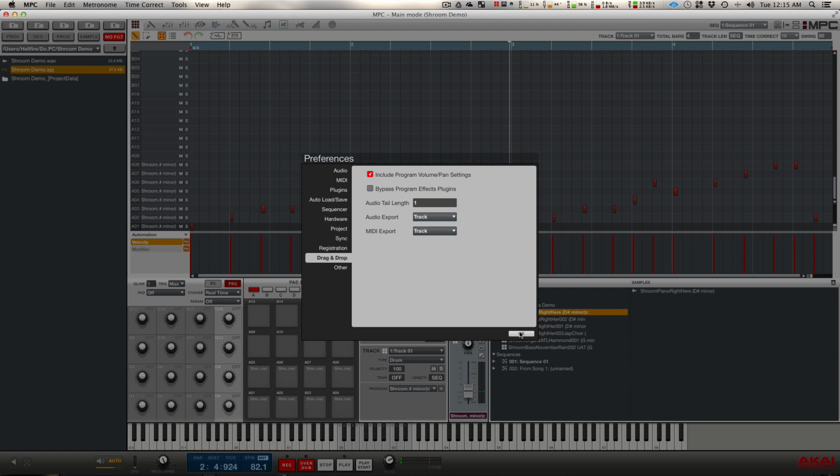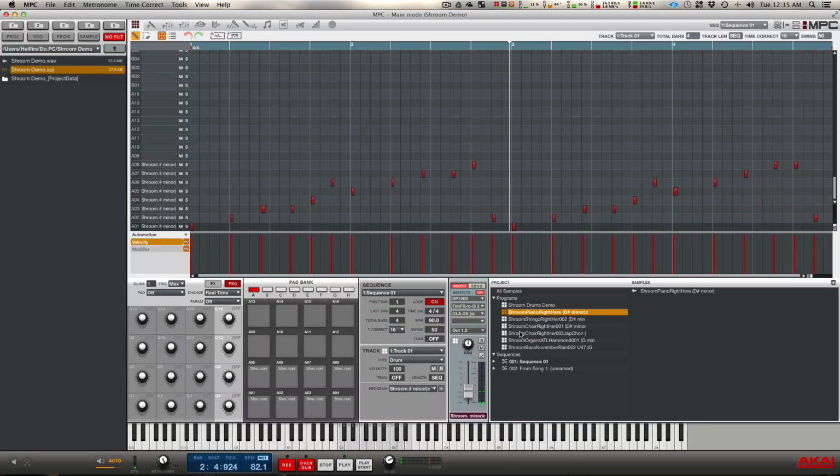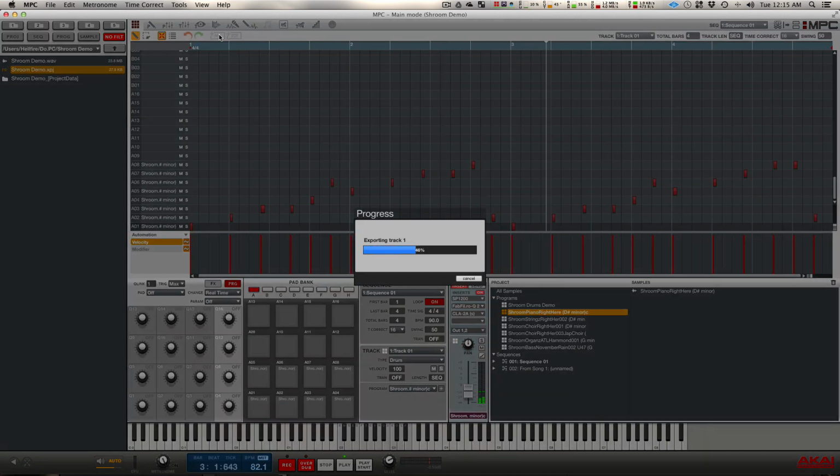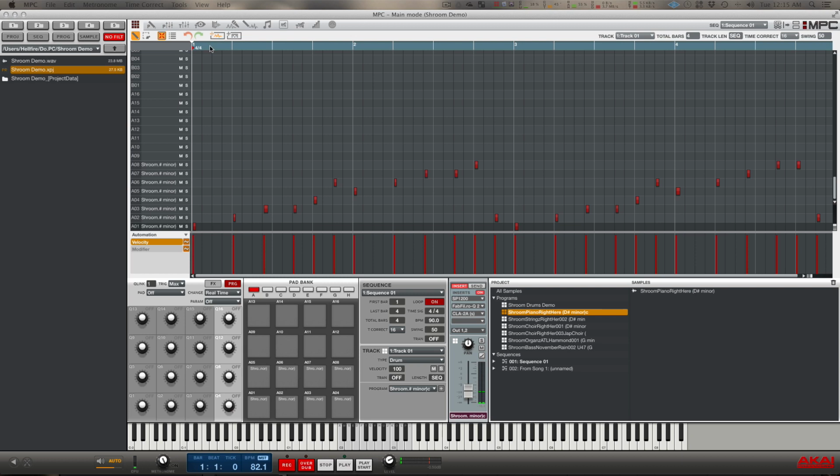And then let me show you what these two things can do. The way it works is basically all you have to do is click one of the buttons and it's gonna render into the sample or the MIDI pool. So I just click this, and right now it's exporting this first track. And right now I let go of the mouse, but you can see the audio is loaded into the button now. One thing you can do is I can drag this right to a pad on my currently selected track or any other track.